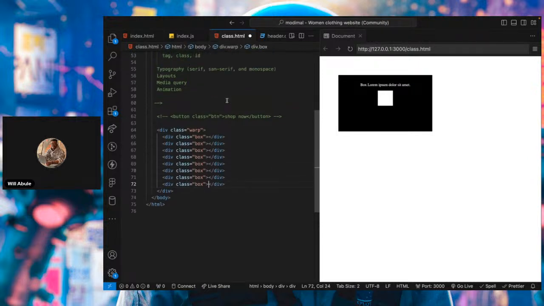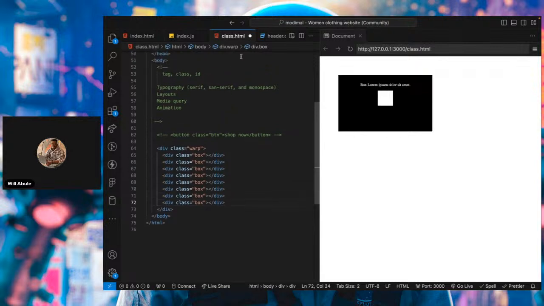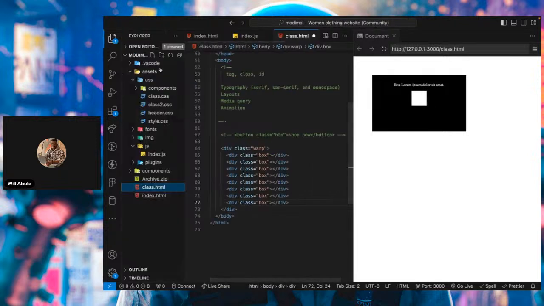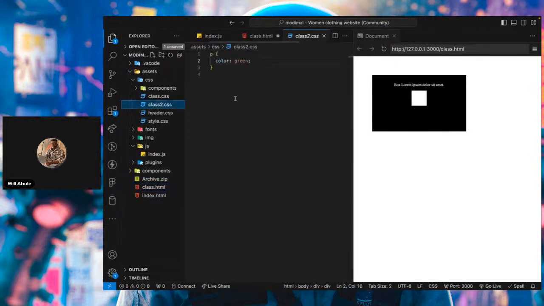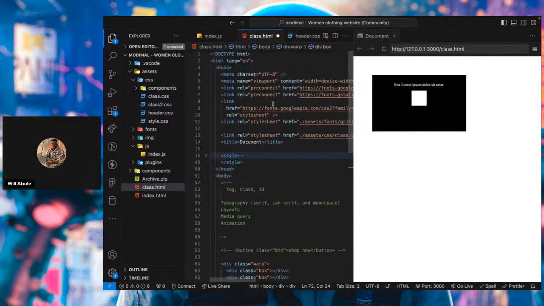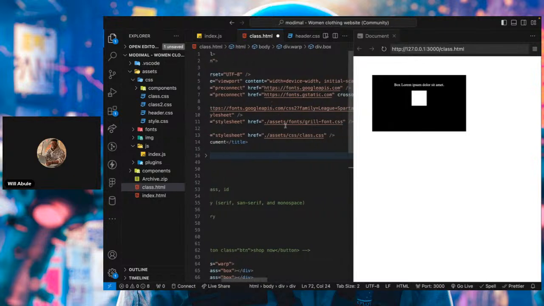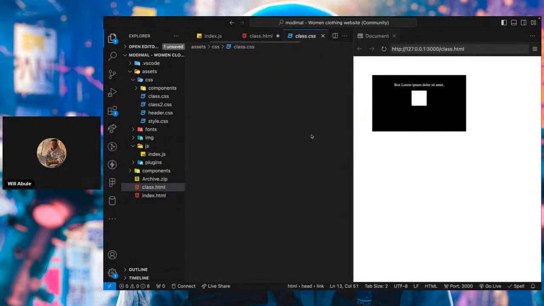And for these 8 boxes, I'm going to go to our CSS and do some styling. Oh, sorry, the class CSS, right?